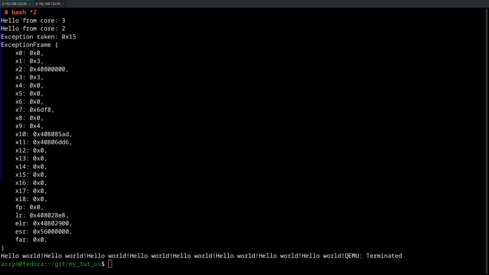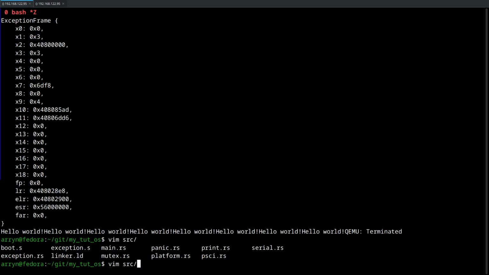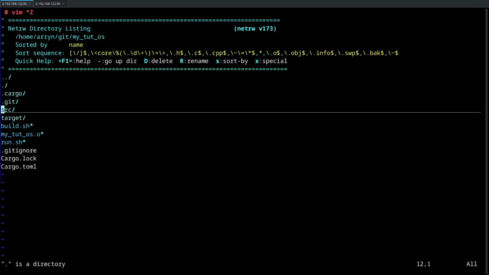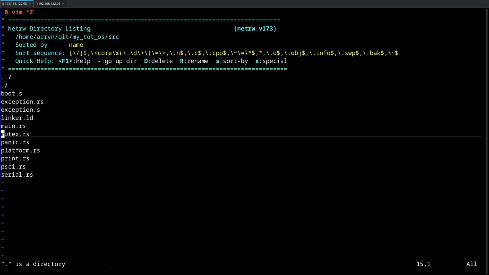Next thing that I want to do is, let's see, what else can we do? I would actually want to put some stuff into memory.rs so that I can have like a memory map in there. Since we are only targeting QEMU, let's go and only get it here.